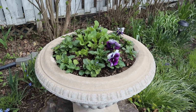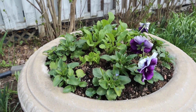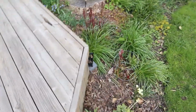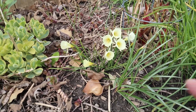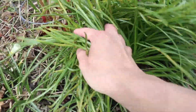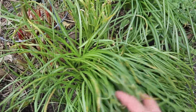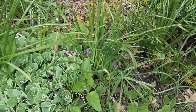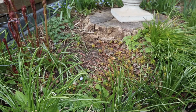Anyways, concrete planters. These have pansies that I got, and as you can see in the center, I have put veggies in there. So trying out something different. And down here, our cute little daffodil. I think these are petticoat daffodils. Anyways, take a look at this. These are all the leaves on the Star of Bethlehem. I don't even know where the flower buds are on these things, but so much foliage. Sedum there. We have our grape hyacinths, which are coming up. We have a ground cover sedum in there, along with a geranium over there.